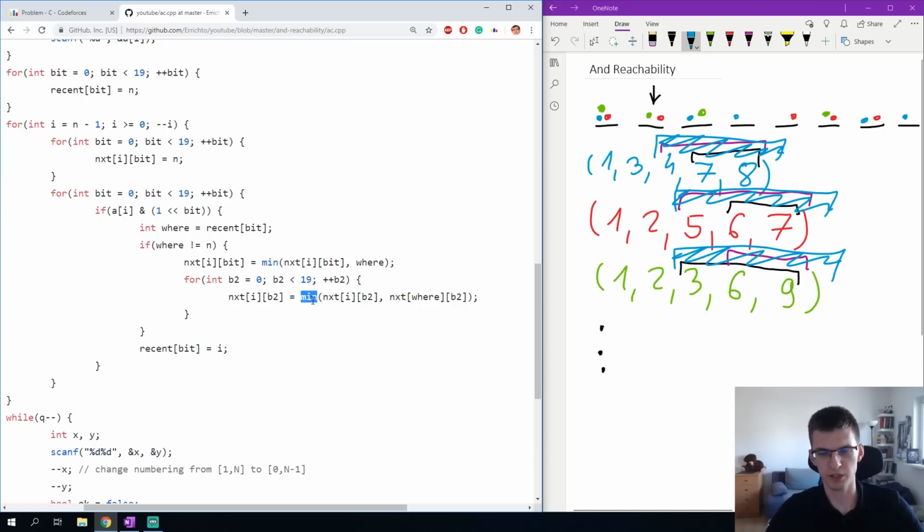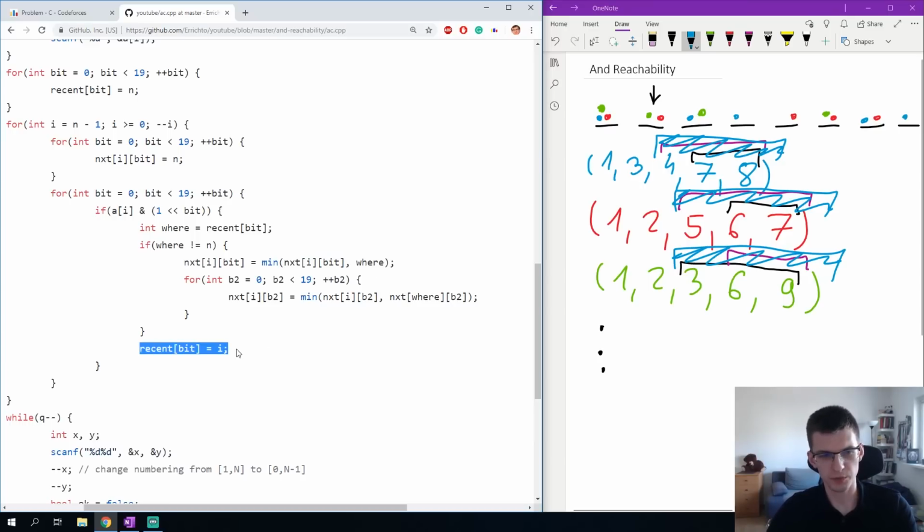This is why I take the minimum of those two starting positions of suffixes. Plus the bit itself: if I jump from here to another number that has this bit on, then I minimize the position where I can be in a number with such a bit.